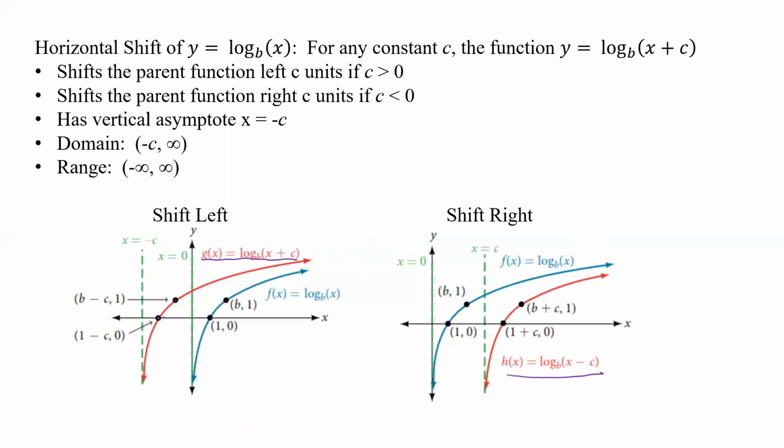Now, our vertical asymptote becomes negative c, the opposite of c. So if this was a plus 4, it now becomes the vertical asymptote's at negative 4. Now, if this was minus 4 here, the opposite of that is plus 4, and so that's why it's over here. So that is going to be the key. X is going to be the opposite of whatever c was, and our domain then is going to be from the opposite of c to infinity. So it's going to be from here, negative c to positive infinity. Here it's going to be from c to positive infinity. Now our range doesn't change. It's still from negative to positive infinity there.